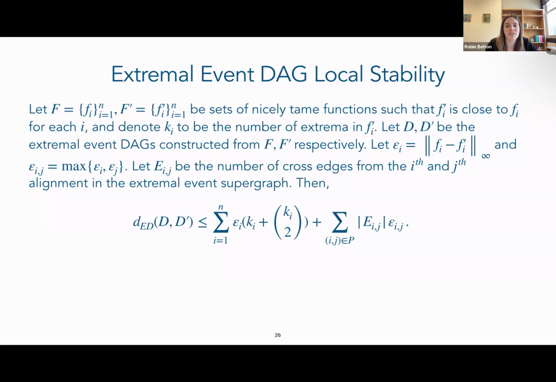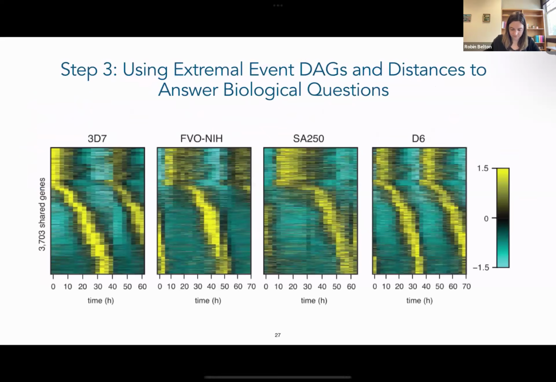And then for the assumption on the local stability, what this means is that the functions that we are matching when computing our supergraph have to be close enough to each other that you can kind of discern that, okay, this min goes to this min, that max goes to that max, but then also one of the functions can have a bunch of little small perturbations to it. Right. Cool. Yes, and for that result, that came from building off the backbone stability and a lot of different little interleaving arguments to get there.